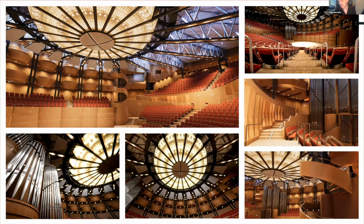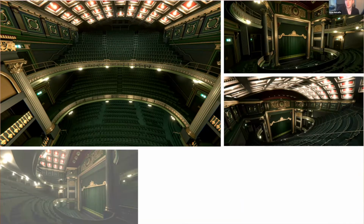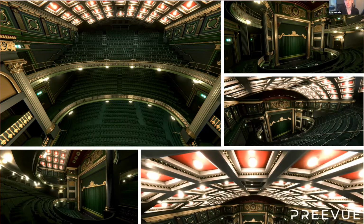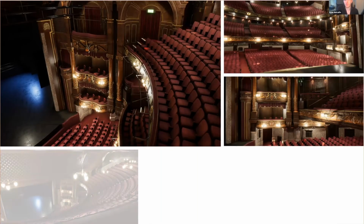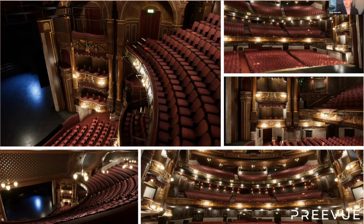But what's interesting to me, and I'm sure to a lot of you, is what the implications of this are going forward. Yes, we're using this for production, but these now provide a digital environment where we're not many years away from being able to ask: can we put this in an engine? Can we put this into a metaverse solution and actually program content within it? Can we hold productions and host shows within it?